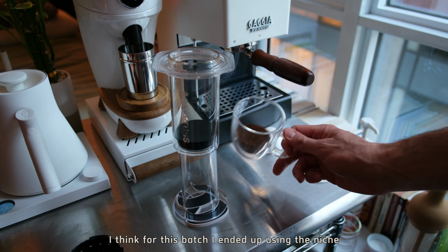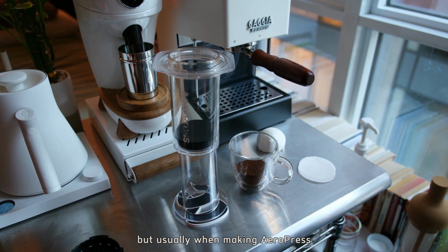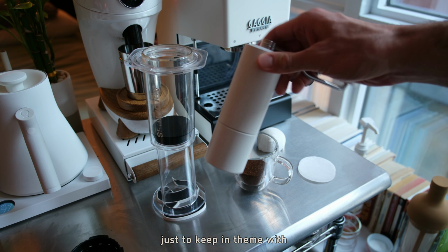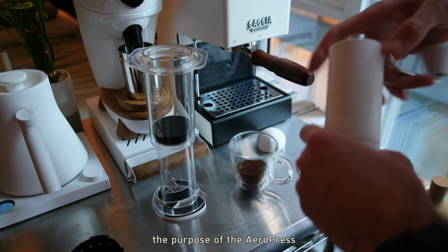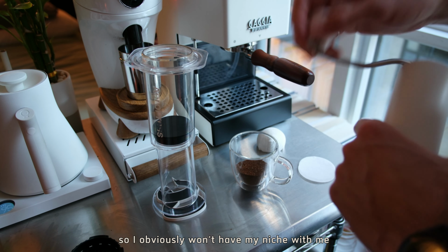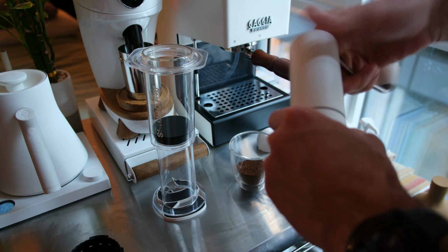I think for this batch I ended up using the niche, but usually when making AeroPress I'll use a manual hand grinder just to keep in theme with the purpose of the AeroPress. This is usually something I have with me on the go, so I obviously won't have my niche with me. And the manual hand grinder works great.